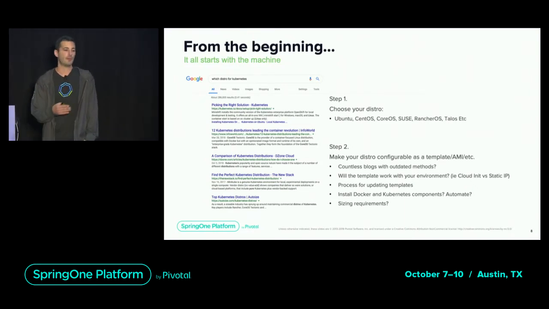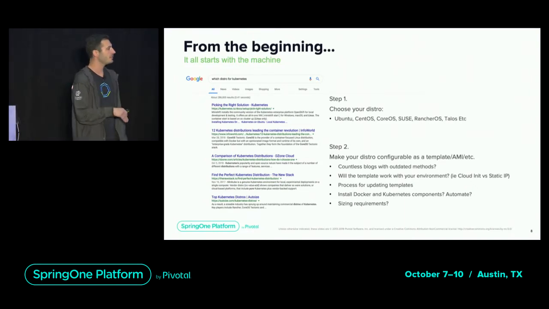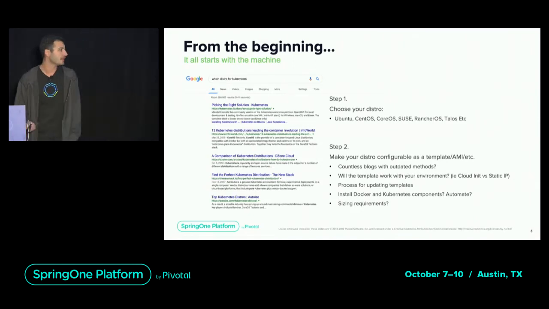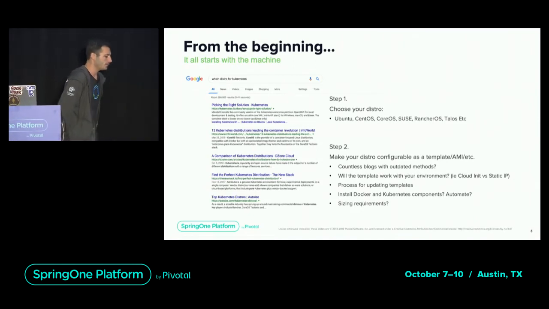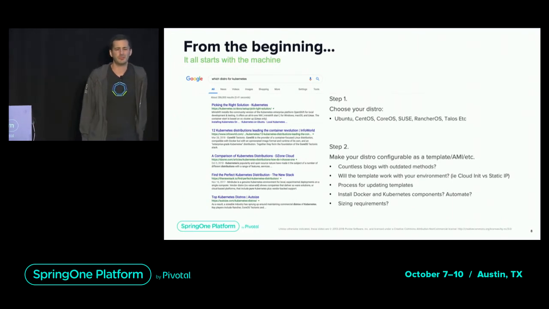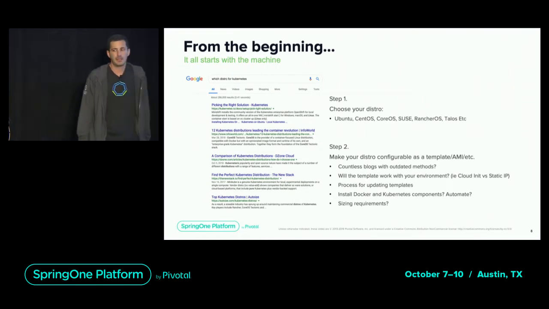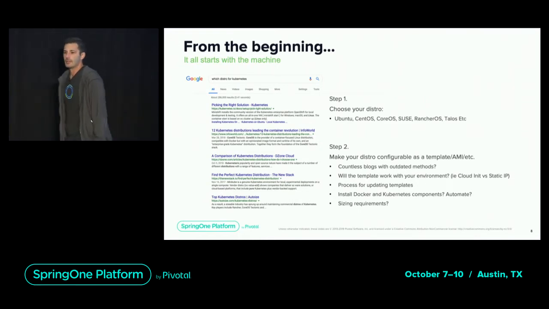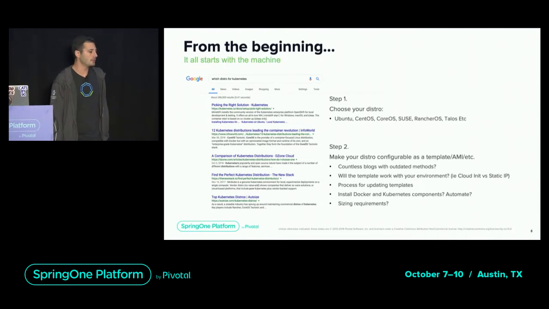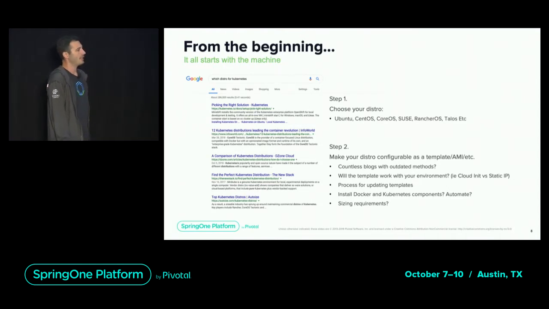And then you always have to fall back on your security and processes and procedures for what it takes to make sure that these templates continually stay updated as well. And then you figure out, well, how far do I really want to go? Do I want to install Docker? Do I want to install the Kubernetes components? Do I want to be tied to that? That has to be figured out for yourself. You can introduce things to do configuration management after the fact, but that's something to figure out on your own and for your environment.